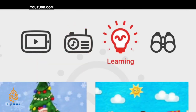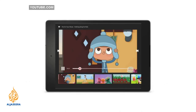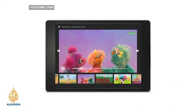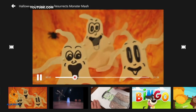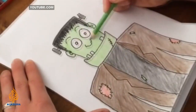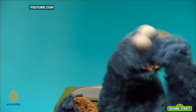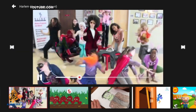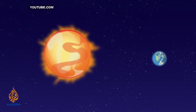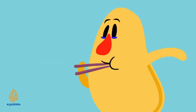This week, online video sharing site YouTube launched a special version of its app aimed at children. It will offer many episodes of children's shows and is designed to be child-friendly with large, colourful icons and minimal scrolling. It also includes a timer to limit use. So — is it what parents need to protect their children from adult content online, or will it provide YouTube with a captive market for advertising?